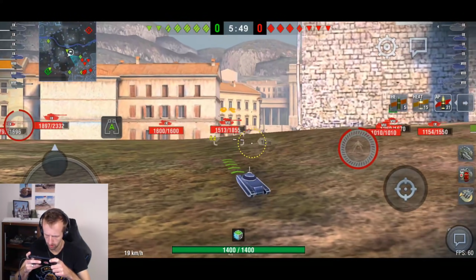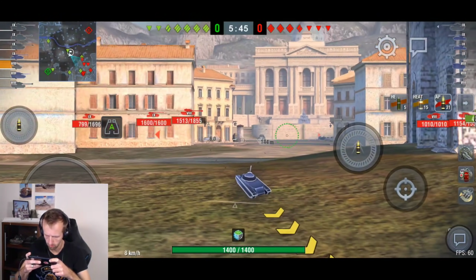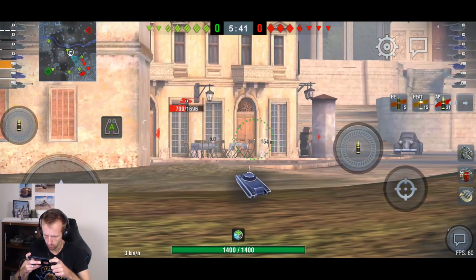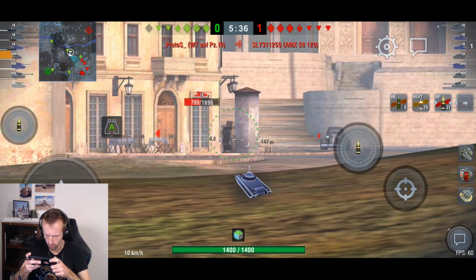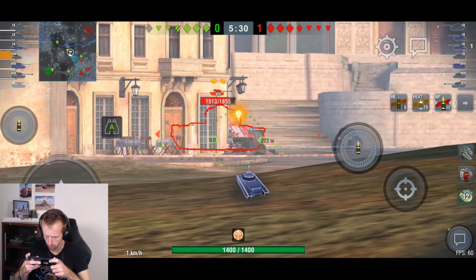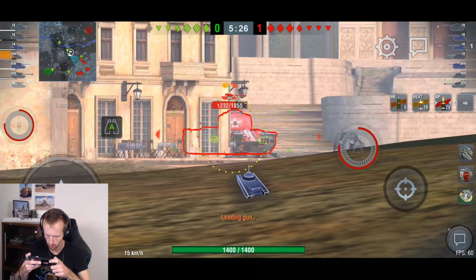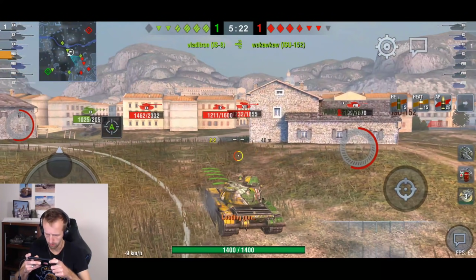Are we going to pop adrenaline? Not just yet. We're going to wait for somebody to cross right over there. And believe me, they will. 1, 2, 3. They will start crossing anytime soon. Nice one. Now we're going to pop adrenaline because we're going to be able to shoot this guy. Nice. Tracked him. He's shot. Can we get another shot in? No. Okay. ISU-152 is down.